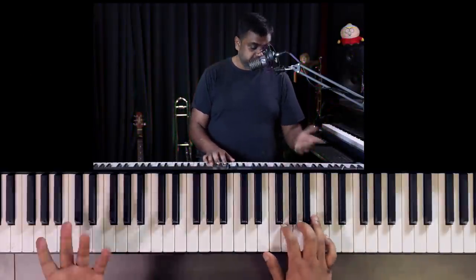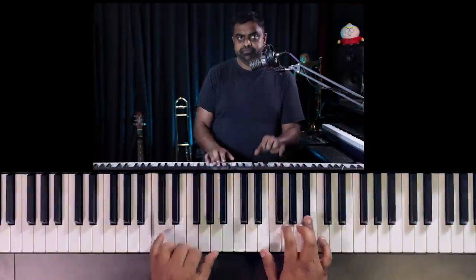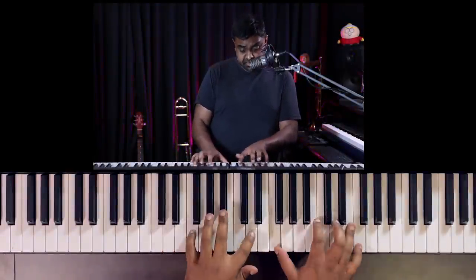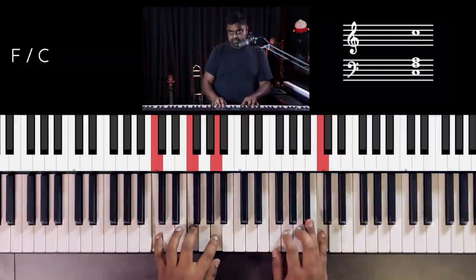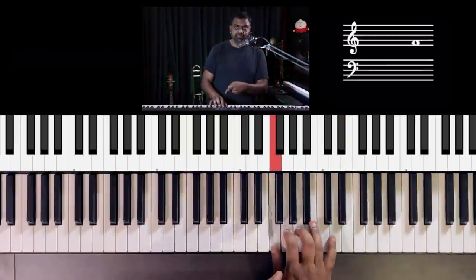You could play the roots of the chords. You could also just play the one chord, F major, and then graduate towards the chords. Then B flat, C, F, B flat, C, F, B flat, C, F, B flat, C, F, triplet.